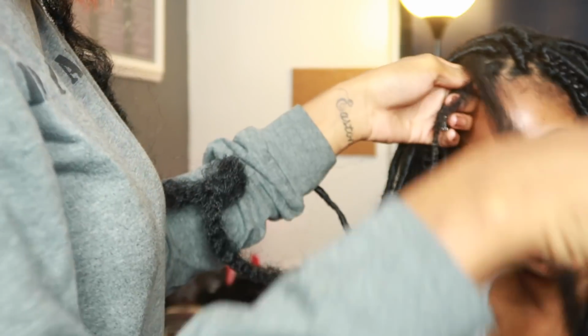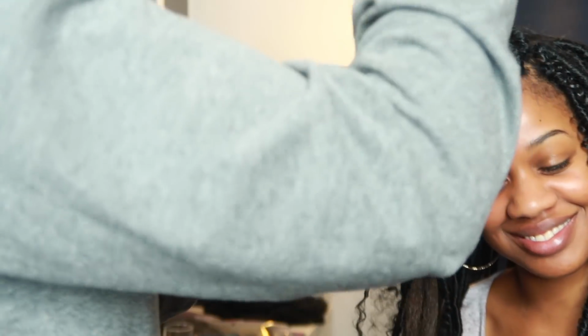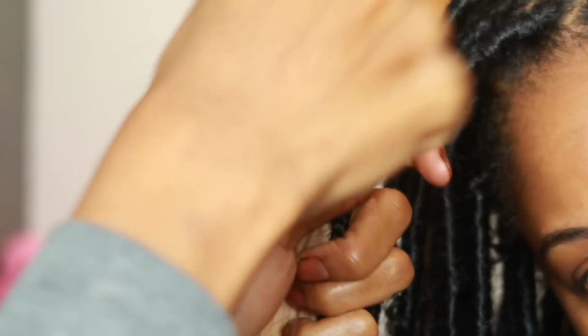I don't need these edges, these non-existent edges. Girl, are you kidding me?